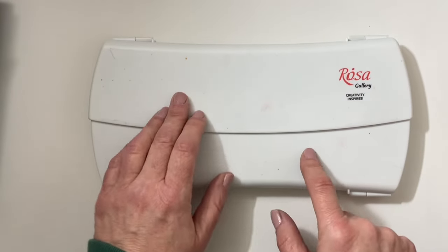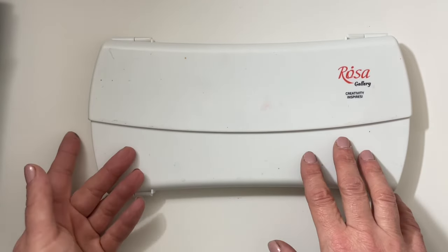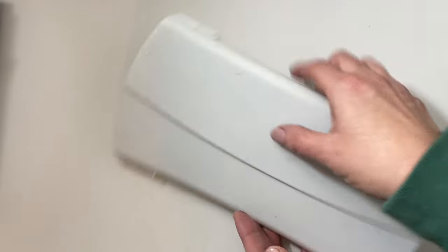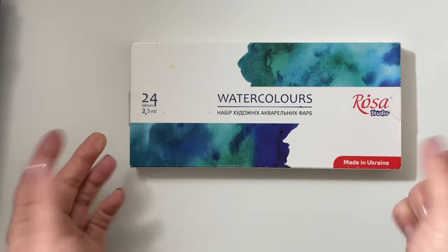That's the Rosa Gallery plastic palette. I like mixing other things into it like my neon paints and my graphite with these paints. Check out my Rosa playlist — I have mixing videos and stuff. I love these paints because they're super affordable and that makes them super usable to me for all sorts of purposes, and they're professional paints. So I can even use them for work that is getting sold.